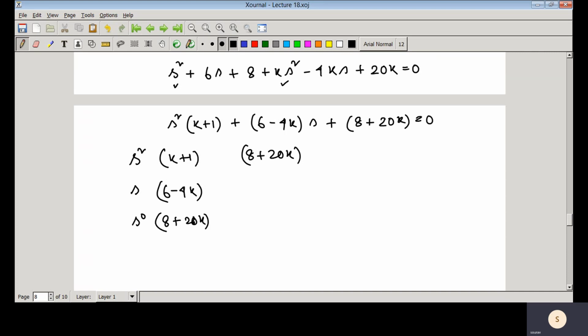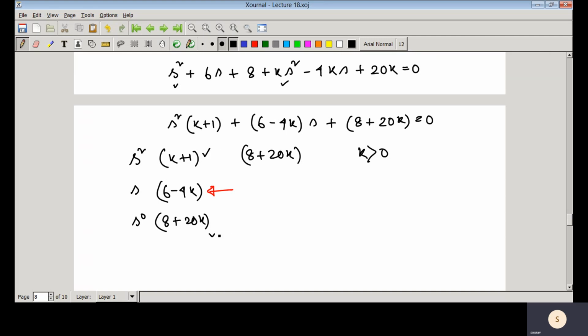So two poles will be on the imaginary axis. That means one row would be equal to 0. So this one would be equal to 0. And as we are dealing with a negative feedback structure, that means k is greater than 0, k varying from 0 to infinity.